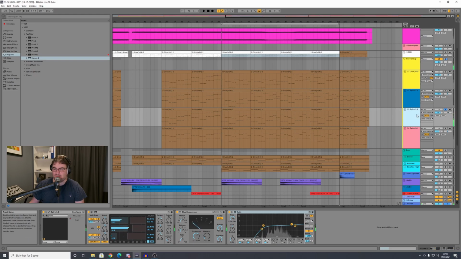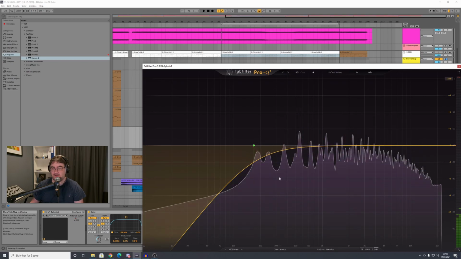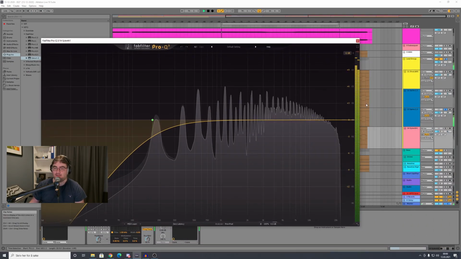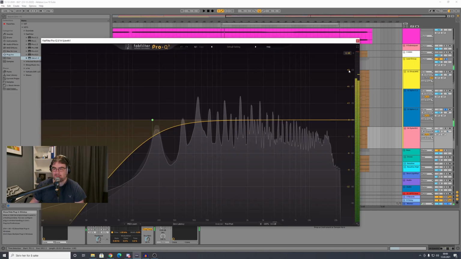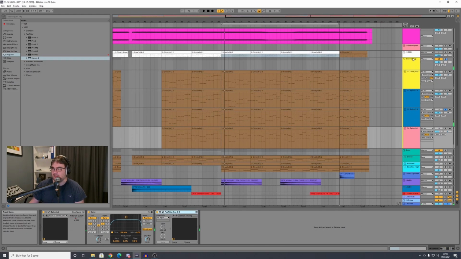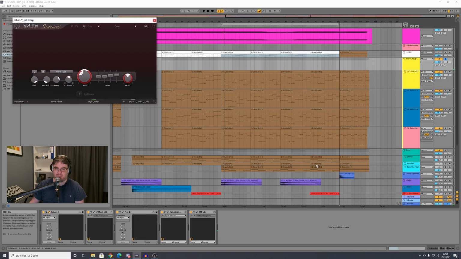So where was I? Well, same here, EQ, compressor, and here we have some delay, and here I actually use FabFilter Q3. Some low end removal. Oops, we didn't see that little clip there. Everything here then goes into a group called the lead group, where we have Saturn to give it some saturation. Let's turn it off.